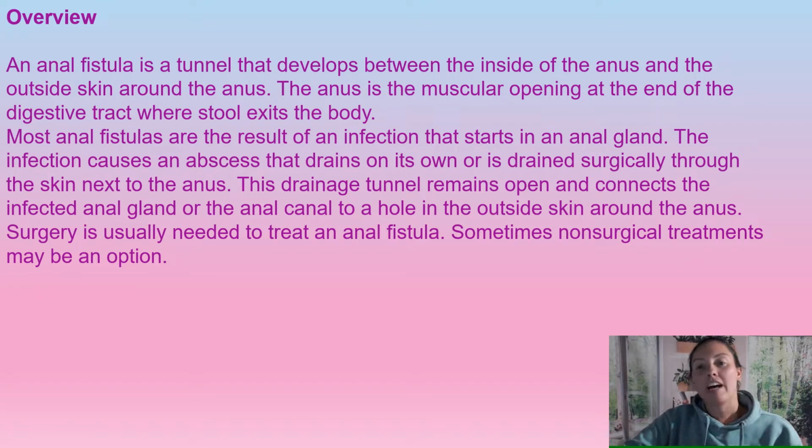So an anal fistula is a tunnel that connects the inside of the anus to the outside of the anus. So there is a tunnel connecting the two from the inside to the outside. Normally, people will notice when it starts to become infected. It normally starts at an anal gland, and it'll start puffing up and become infected, and either it'll just start draining on its own or it needs to be surgically drained. Now, the tunnel normally does stay open even after it's drained. So a lot of times it will need surgery to actually close the fistula.